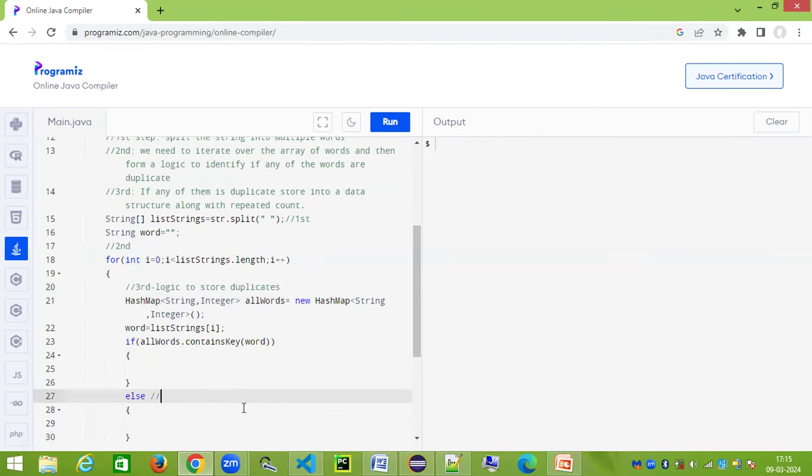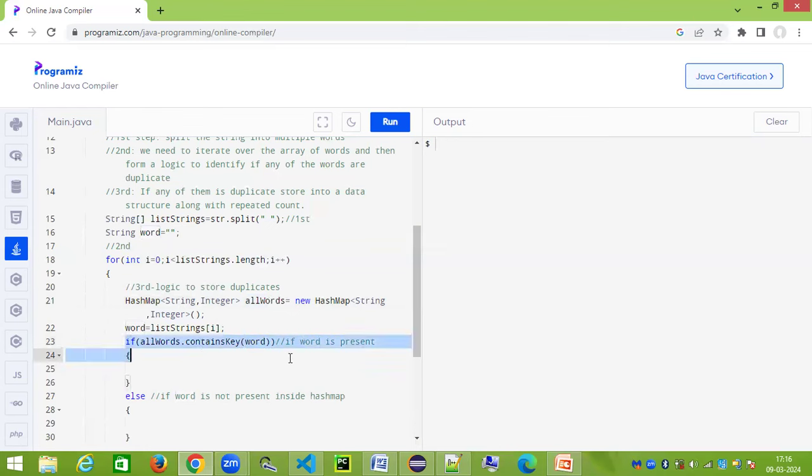So I'm putting a comment here. If word is not present inside the HashMap, then we need to think of some other logic. Okay. If word is present, then we need to do something, right? Let's identify what we need to do with that. If this word is present inside this HashMap already, then it is already present, so this is a duplicate word which is coming because we are running it in a loop.